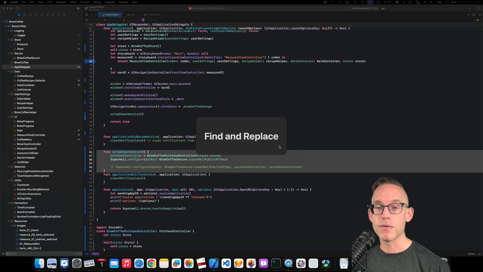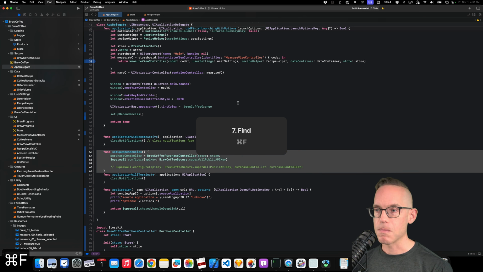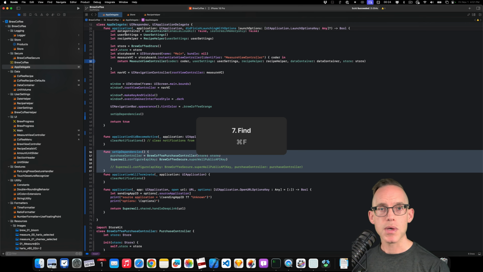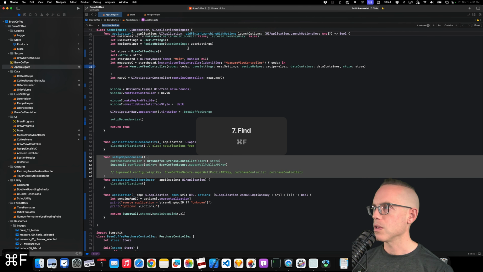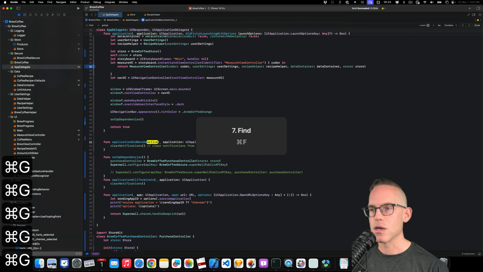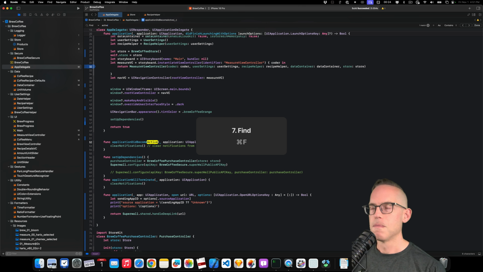Again, this is super helpful for navigating large code bases where you have tons of different files. So first up is find. Find within a file is just Command F. Just understanding where this is, it's now got this UI up here. If you hit escape, it will close that. So Command F will allow you to find within a file. So if I wanted to find active, I could search for all of the occurrences of active.